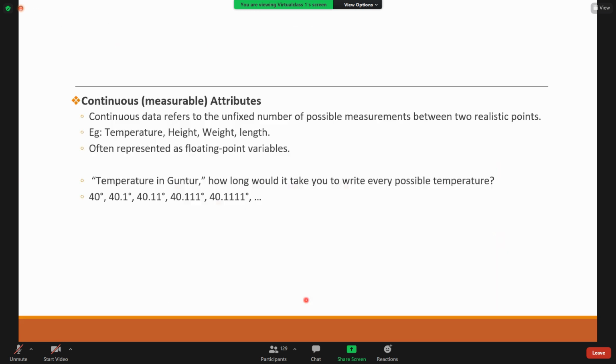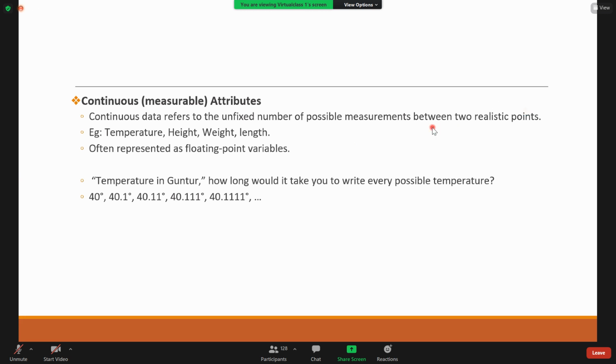The second category is continuous attributes. Continuous data refers to an unfixed number of possible measurements between two realistic points.